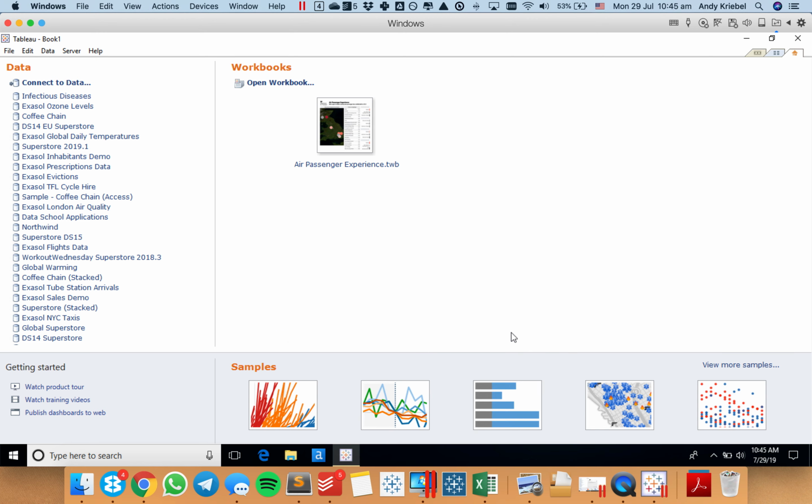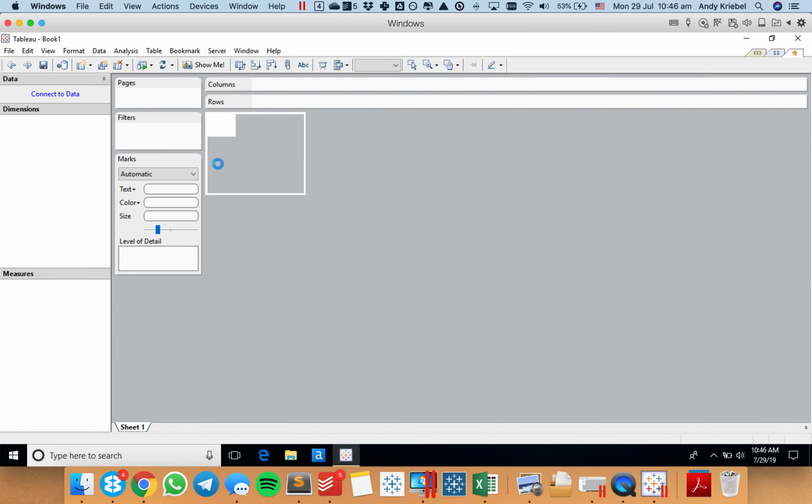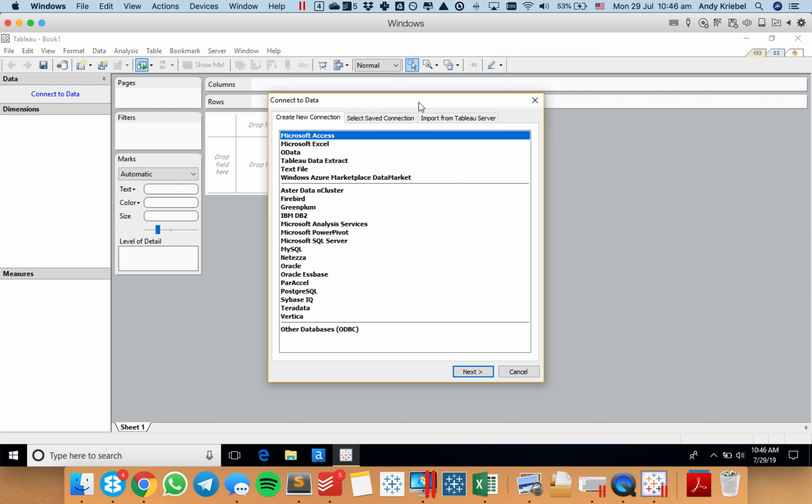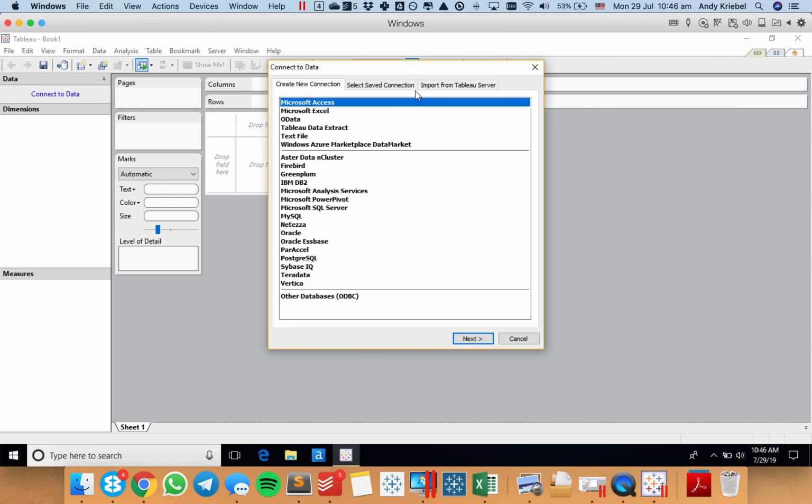Okay, so I'm going to continue my trial. It looks like maybe I opened something up before. The first thing you'll notice is a very different connection window or launch screen. Very few data sources to connect to. There's no Tableau Server data sources to connect to. Well, it looks like maybe there is, but the whole connection experience is quite different. You just choose connect to data and it'll bring up a new screen. And obviously this looks quite different as well.